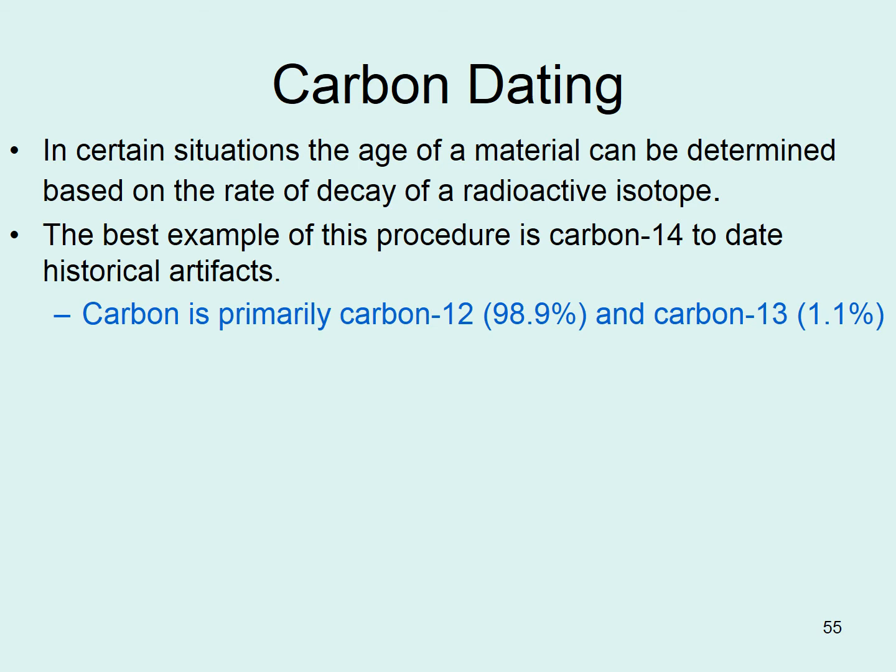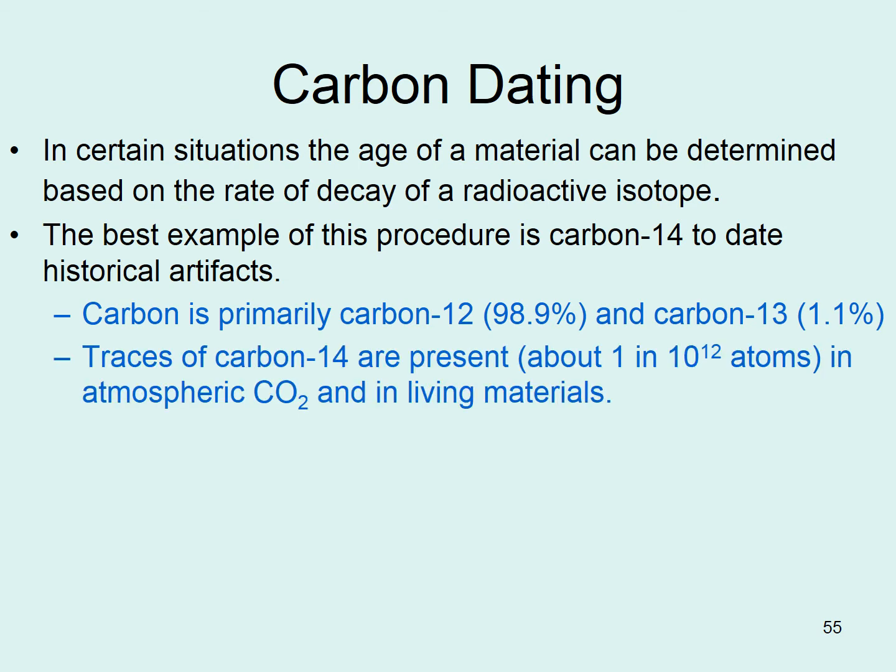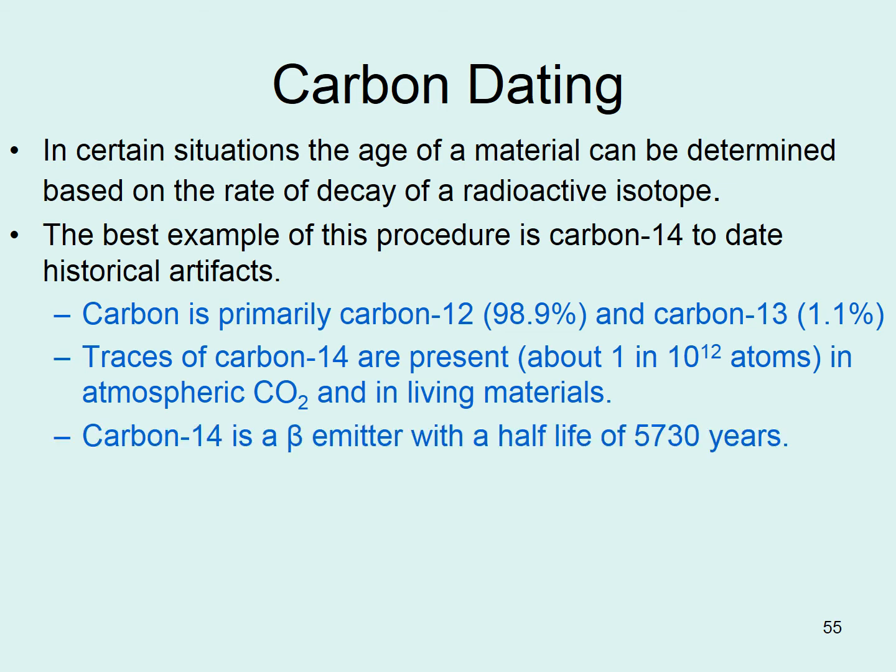So we know that carbon is primarily carbon-12. Almost 99% of all carbon is carbon-12, and the other 1.1% pretty much is carbon-13. However, there are traces of carbon-14 in the atmosphere. About 1 in 10 to the 12th atoms is carbon-14. So it's a very small amount, but yet it exists. It's in atmospheric carbon dioxide, and it's in living materials, anything that has carbon in it.